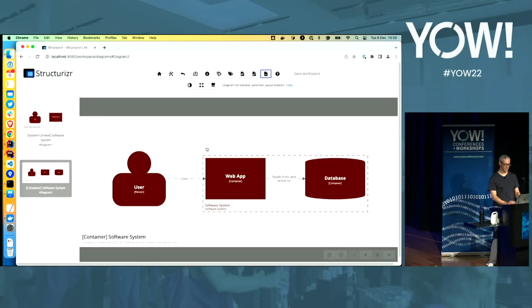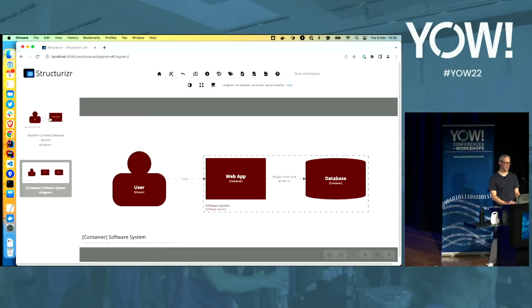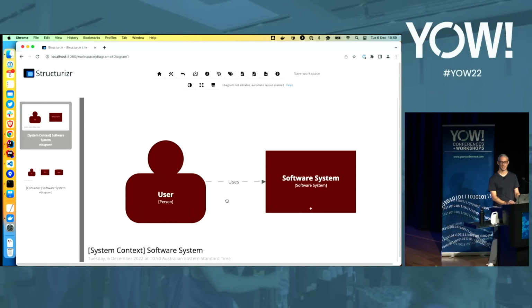So if I go back and now refresh this, we still have the user to the web app and the web app to the database. Those are the relationships defined on these 2 lines. But if I go back up here, now this relationship still exists. So this is a feature called implied relationships. Because we have a model of elements, and those elements are hierarchical by nature, because there is a link between the user and the web application, and the web application sits inside the bigger thing, the software system, we can imply that there's a relationship missing from this model, and we can add it automatically. And there's a whole bunch of ways you can customize this. You can drop out to Java code and write your own strategies, and you can disable this entirely as well. So this is a really nice feature that allows you to trim down how much code you're writing in this case.